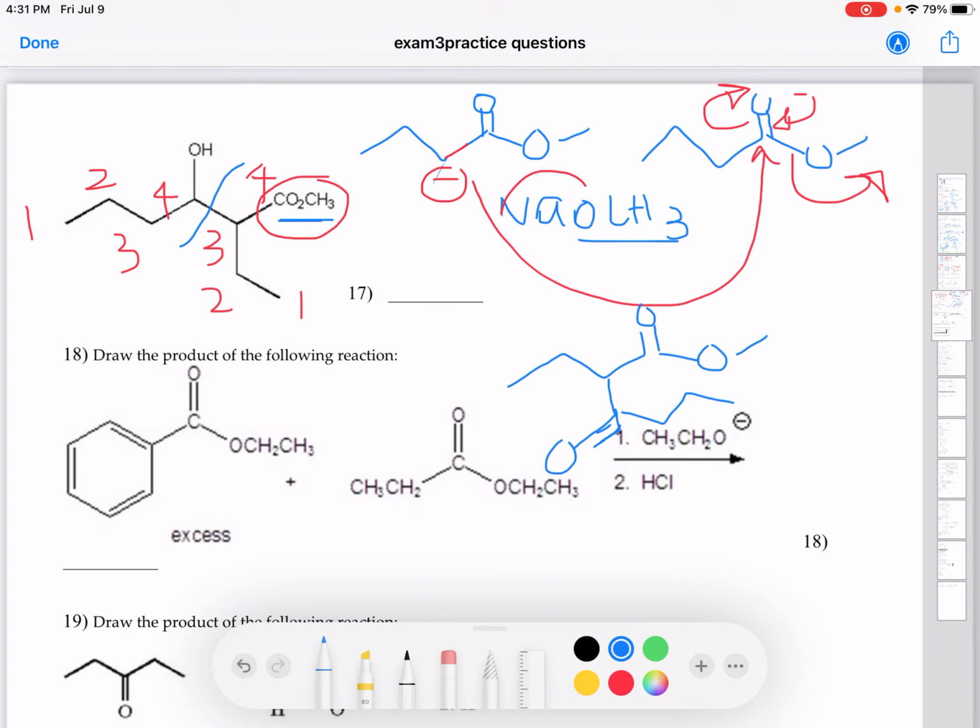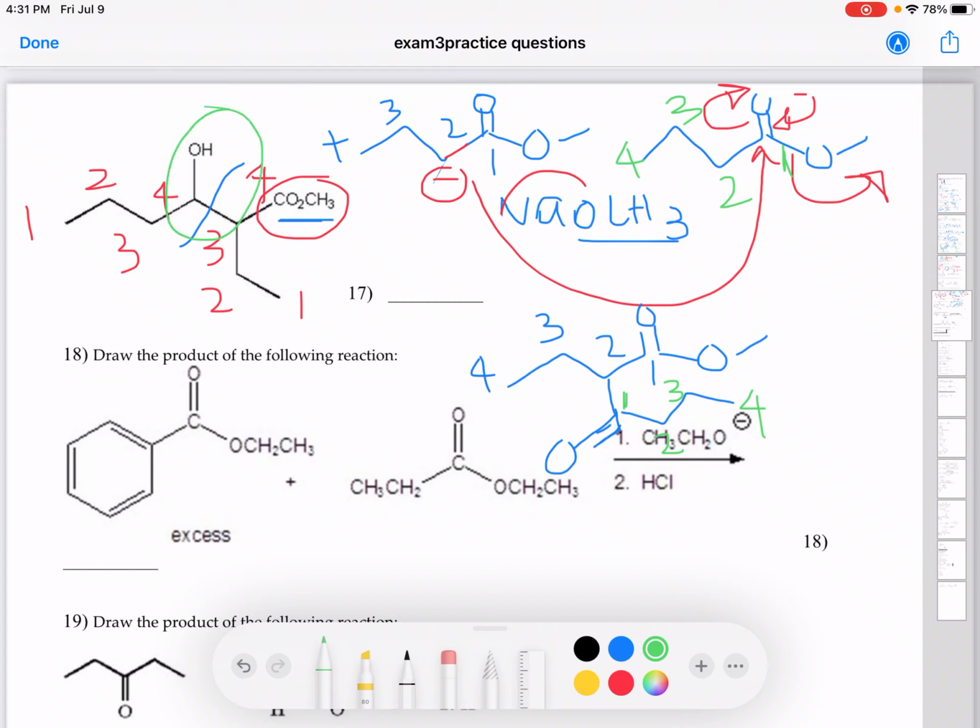So you have our molecule. If you number this 1, 2, 3, 4, and from the other one, if you number this as 1, 2, 3, 4, this would be 1, 2, 3, 4. Okay? Alright. But what we want to make is this compound where we have an alcohol group.